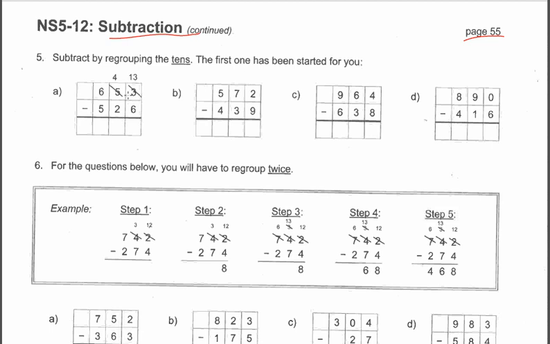So in this case, there's not enough 1s. I can't take 6 away from 3. And so I go 5 10s crossed off to give me 4. And adding 10 to the 3 makes it 13 1s. So 13 take away 6 is 7. 4 take away 2 in the 10s column is 2 10s. And in the 100s column, 6 take away 5 is 100. So 127.